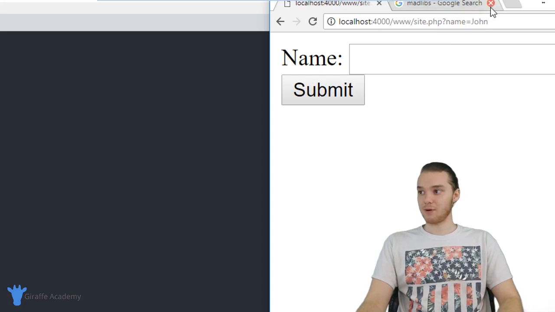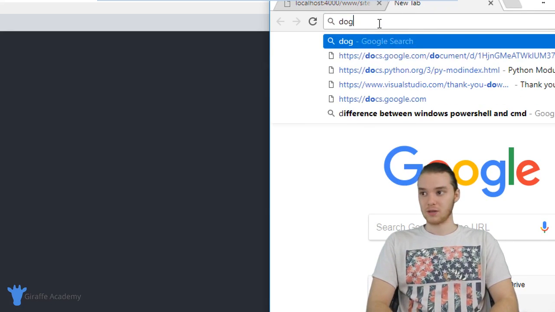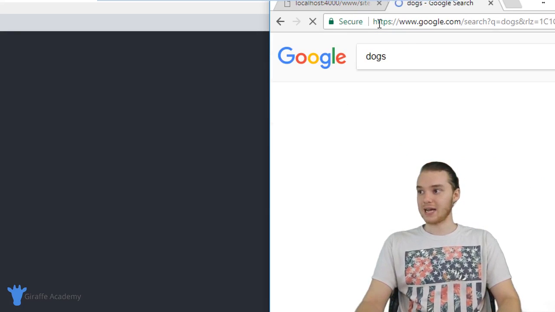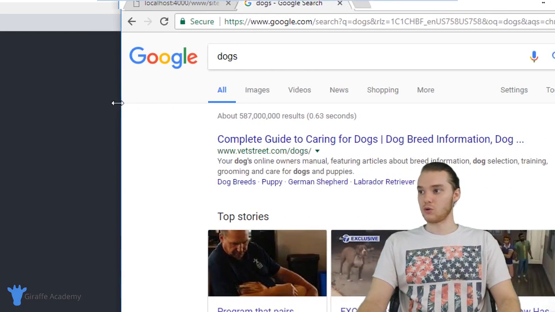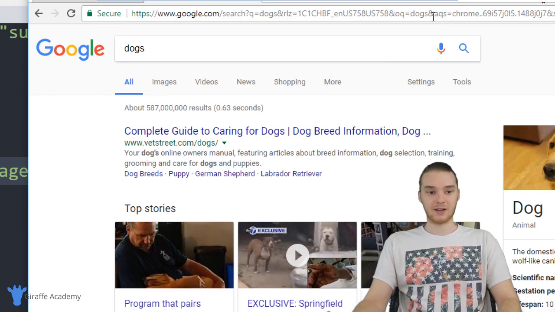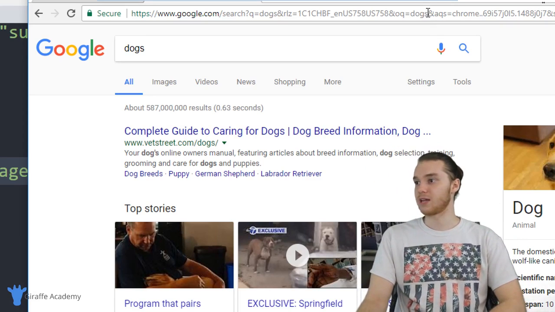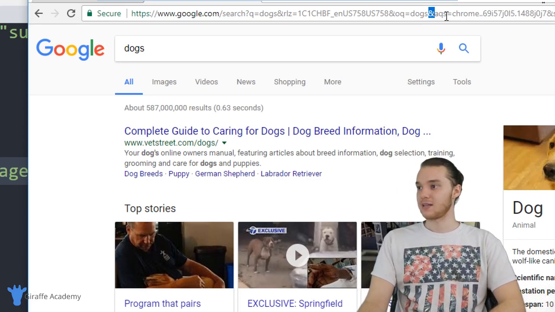For example, if I came over here and did a Google search, if I just searched for dogs, for example, when I hit enter, you'll notice that Google has something similar. I don't know exactly what technology Google's using, but you'll see over here, Google has something similar to what we did over there. They have this ampersand, they have this little value here, AQS is equal to Chrome, whatever.